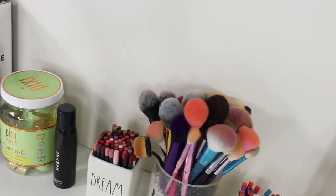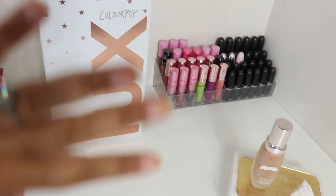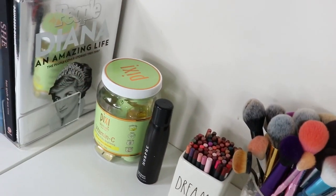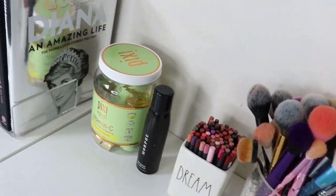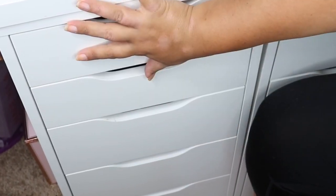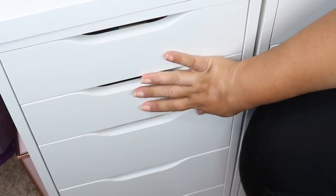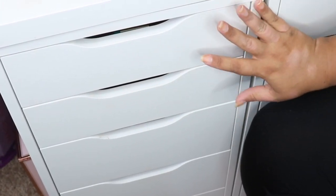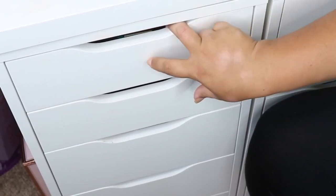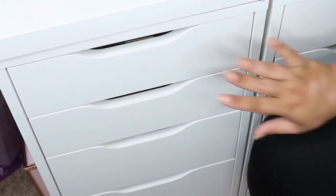So now that I've kind of just showed you the desktop area - this is where I record in front of - I just wanted to show you guys what was all back here. We're going to get into the drawers now. So we're going to start with the first tower. I do have three of these. I got all of this from Ikea - you guys obviously know the Alex drawers. I got the smaller ones because I didn't need the super tall ones at the time, but now I probably do. So let's start the first tower, go all the way down, and then we'll move on to the next two.